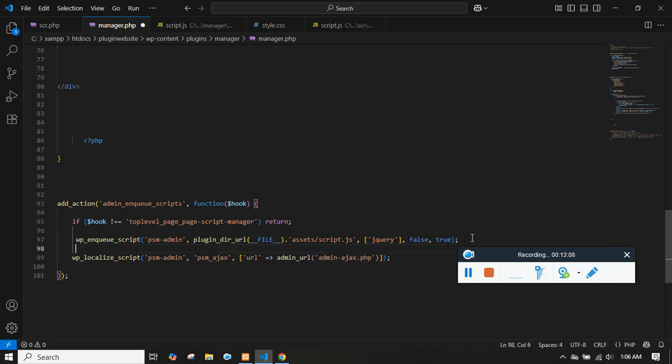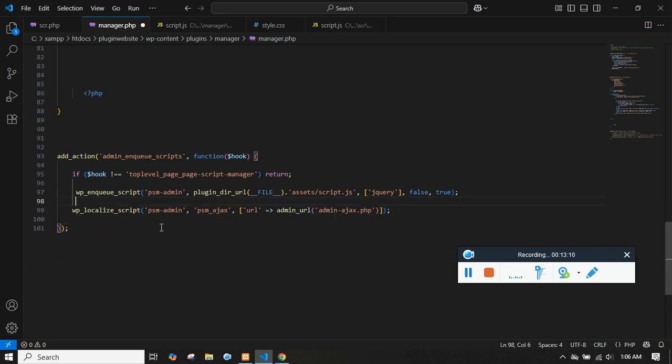Now again, to pass a PHP variable to the JavaScript, we use a function called wp_localize_script. So this is the handle and this is the object. We can use this variable in the JavaScript with the help of this type.